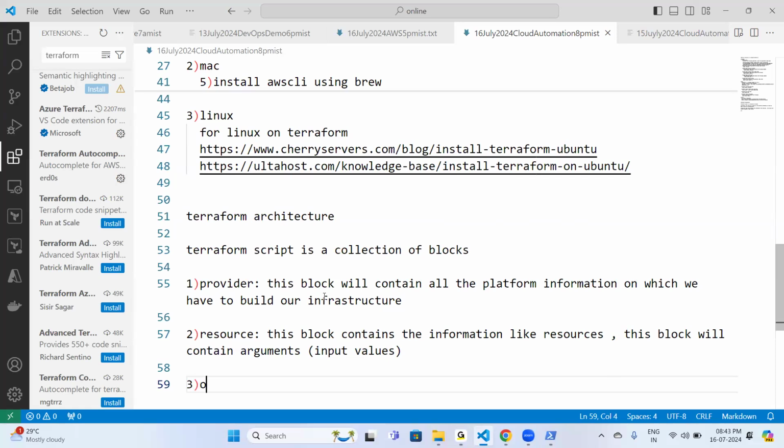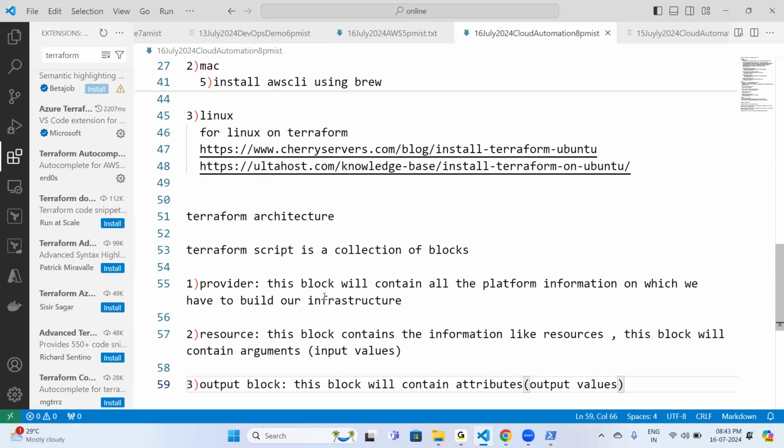And there is one more block. This is the output block. This block will contain attributes. Attributes are nothing but output values. Generally when I create a network or any resource, some default values will be generated.